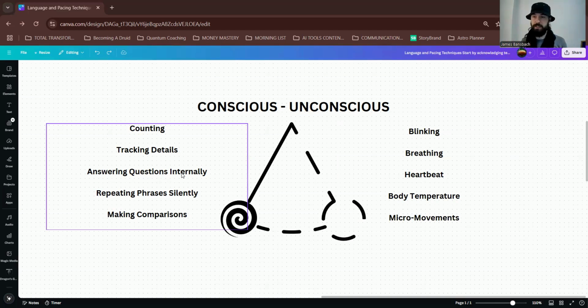And the reason why it does that is because it gets overloaded. So when you overload the conscious mind with information, it automatically checks out and says, okay, I have to give this to a more powerful processing unit. Okay? So what I want you to do, and I'll show you how to do this to track details, to create a powerful trance state.